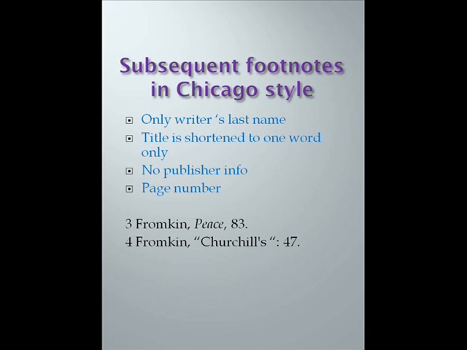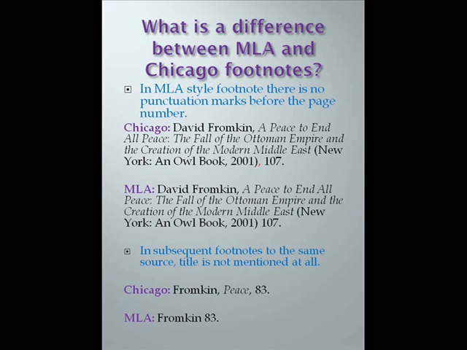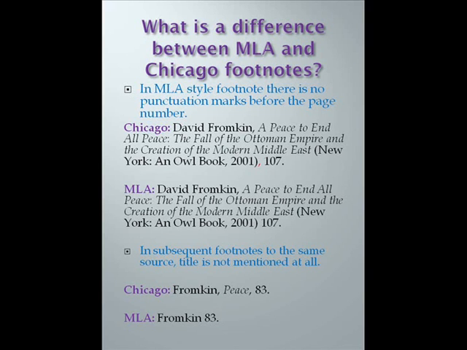What if you need to do MLA footnotes? Is there a difference between MLA and Chicago? MLA and Chicago guidelines for footnotes are almost the same. As you can see, there are only a few differences. In MLA footnote style, there are no punctuation marks before the page number. In subsequent footnotes to the same source, title is not mentioned at all.